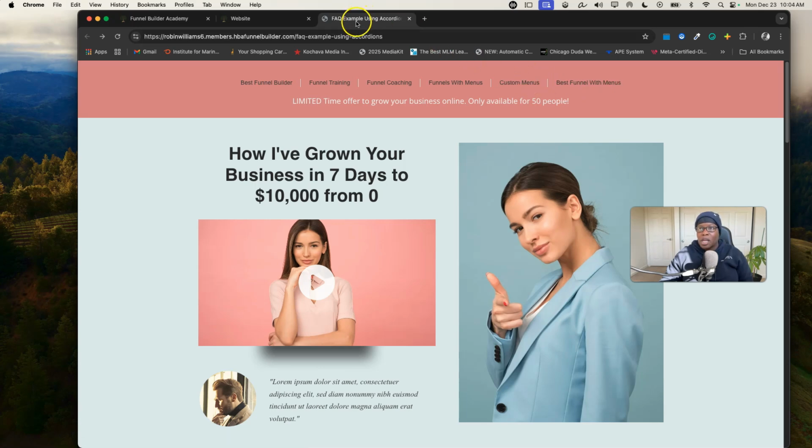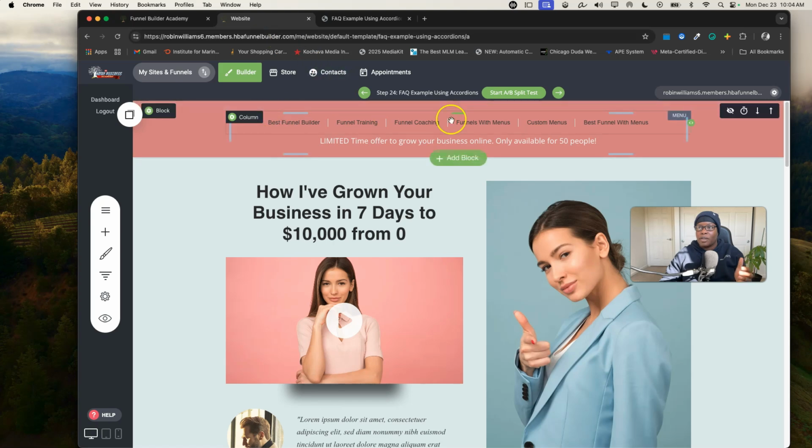One of the problems with funnel builders or with pages sometimes is that you want to, one, be able to maintain the same menu, sometimes different, but the same menu on each of your pages. And two, you want to be able to quickly update that. So I'm going to teach you how we are able to accomplish that with this funnel builder, so that you can have your menu on any area of your pages or any pages that you want, and you're able to quickly update it.